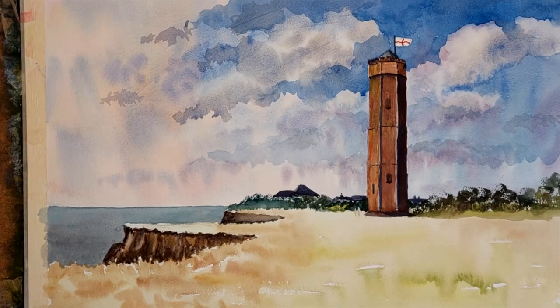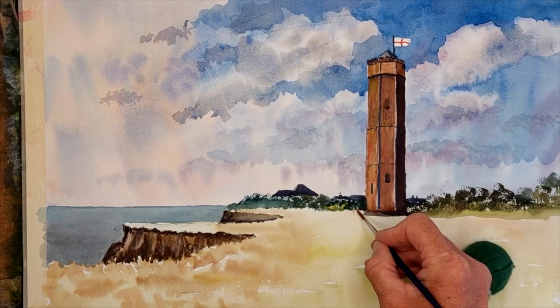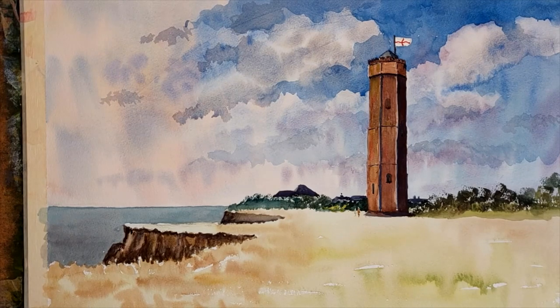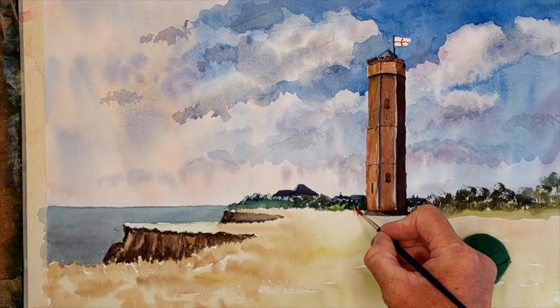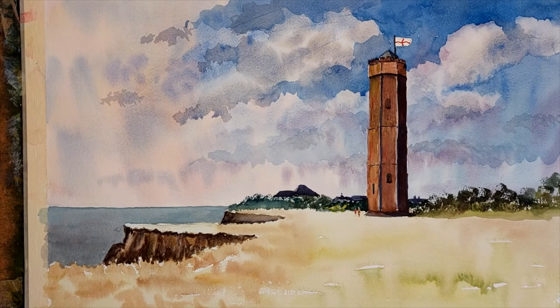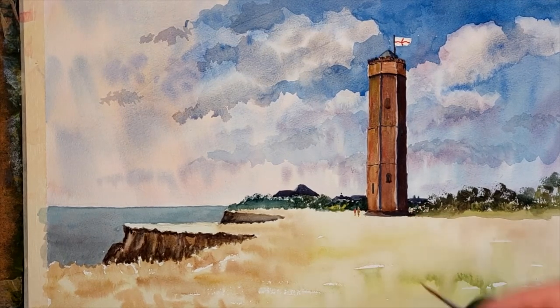The flag itself has the Union flag or the red cross motif, and because it's flapping in the wind it's not just a straight cross — that will be shown when I put in the final touches and final shadows. Now we've got the figures. One is a sort of reddish colour — let's make it a bit greeny. It's got to be fairly light, not too dark where it's against the dark background. The other figure is going to be quite red, with just a little bit of raw sienna. Father and daughter, apparently.